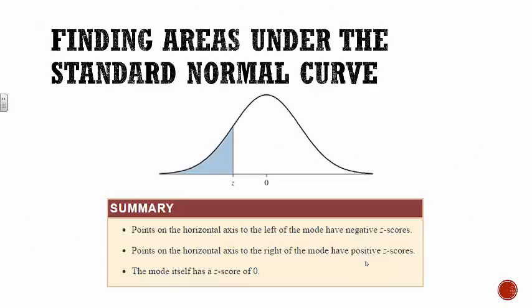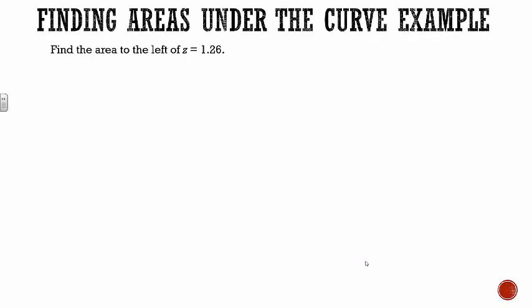Alright, so here again is what our standard normal curve looks like. Our standard normal curve is centered at 0. In other words, it has a mean of 0, and it has a standard deviation of 1. We talked about z-scores in the past, and basically your z-score tells you the number of standard deviations above and below your mean. So in this case, we're looking at the number of standard deviations above and below 0. If it's below 0, then it has a negative z-score, and if it's above 0, it has a positive z-score.